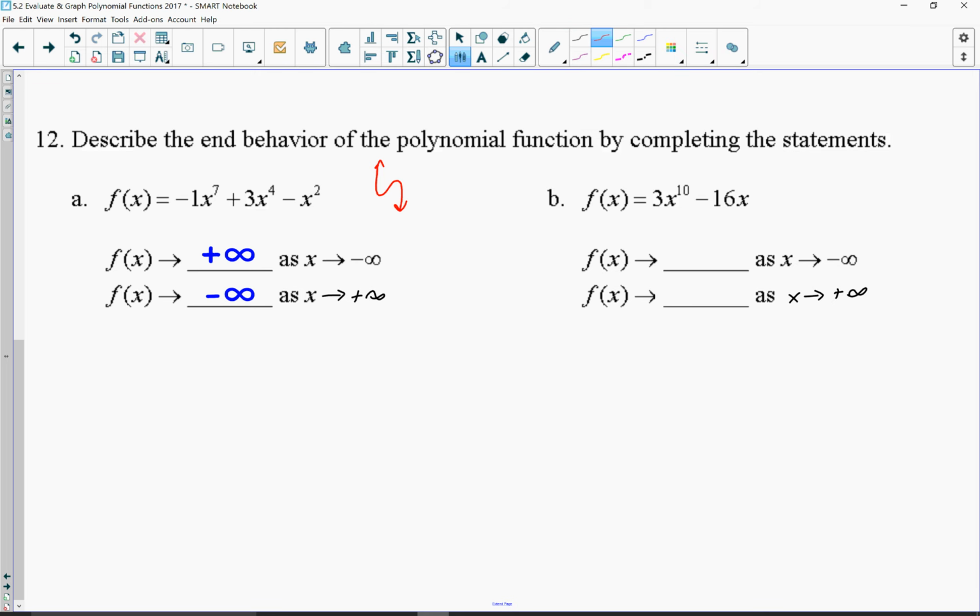Example in B, that is an even degree with a positive lead coefficient. So our graph would look something like this. Again, just general shape, not worried about being specific at all. And then if this helps, put it on a random x and y axis, helps you see your x a little bit better potentially. As you move left on this graph, that graph would continue to go up, so that end behavior would be going towards positive infinity. As you move to the right on this graph, that end behavior would continue to go up. That would be, again, positive infinity.